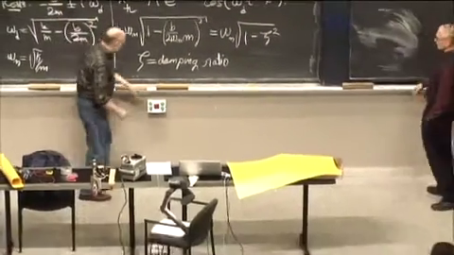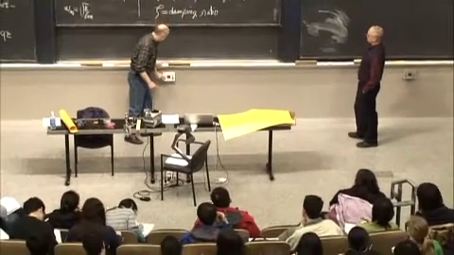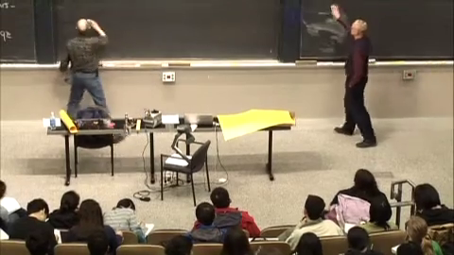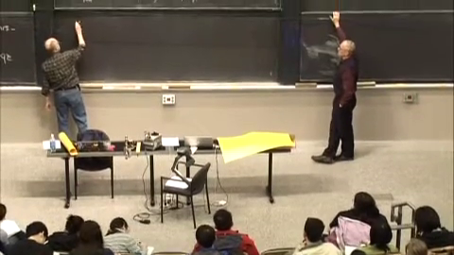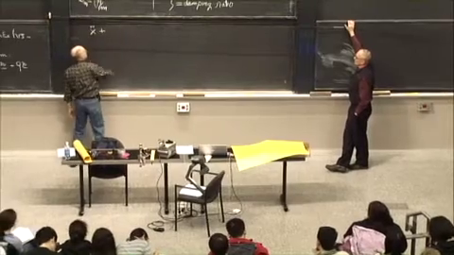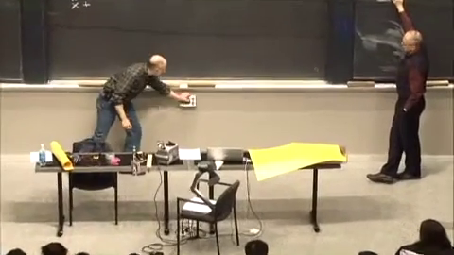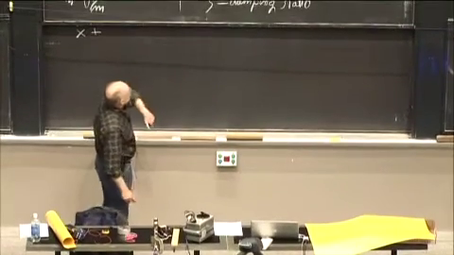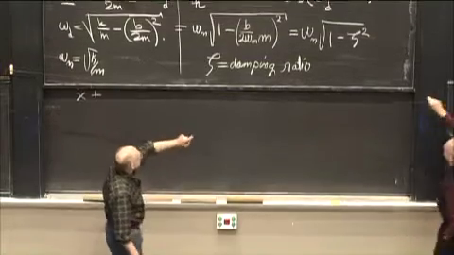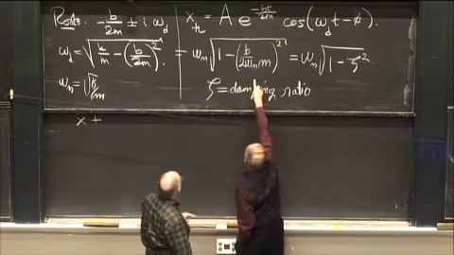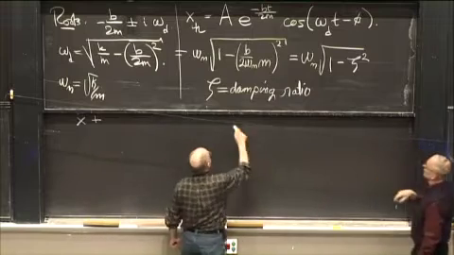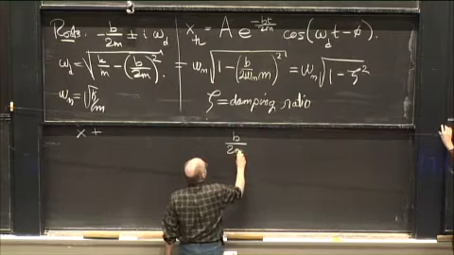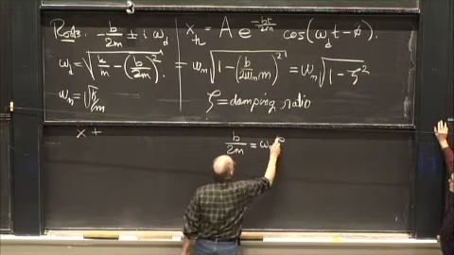Let's try to make that substitution and express the equation and solutions in terms of this zeta. So in the equation, I'm going to divide through by m. So I get x double dot plus b over m. Where is your definition of the damping ratio here? Well, I just said it's that quantity. Let me re-express what this is: b over 2 omega n m. B over 2m is omega n zeta.